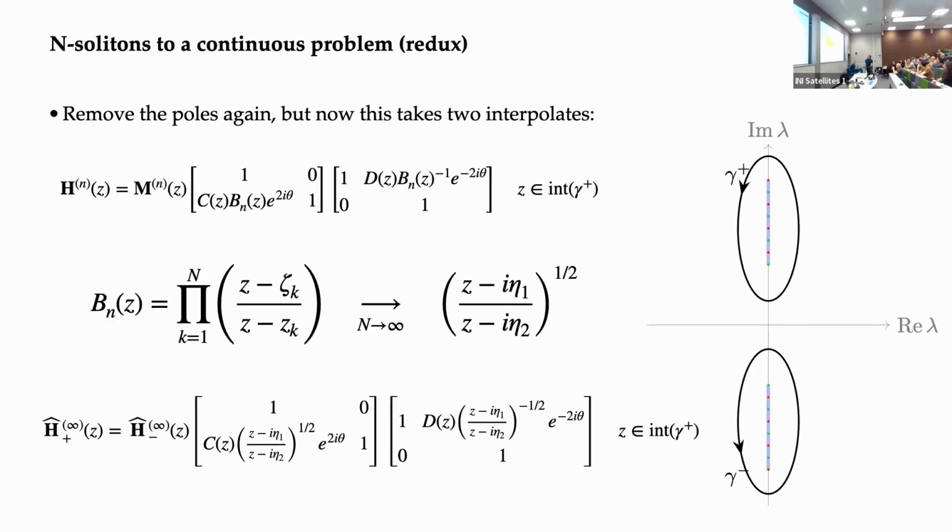Okay. So now I need to remove the poles, but this is a more complicated procedure. What am I going to do? I'm going to take my matrix, which has poles, and multiply it by some lower triangular thing, and that's to kill all the poles, the lower triangular ones that have the C's. This factor B is now a Blaschke factor, it's got a pole everywhere the other one has a pole. What that's doing is adding the second column to the first column, and the second column has poles at the zetas, so I didn't need this to vanish everywhere at the zetas. So you need this sort of factor so that you're not putting bad things in.